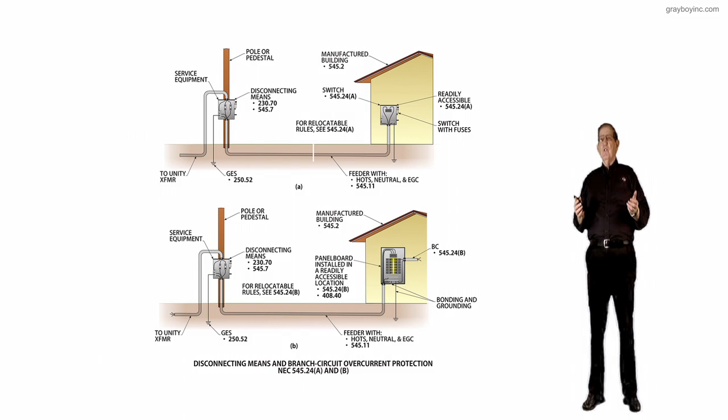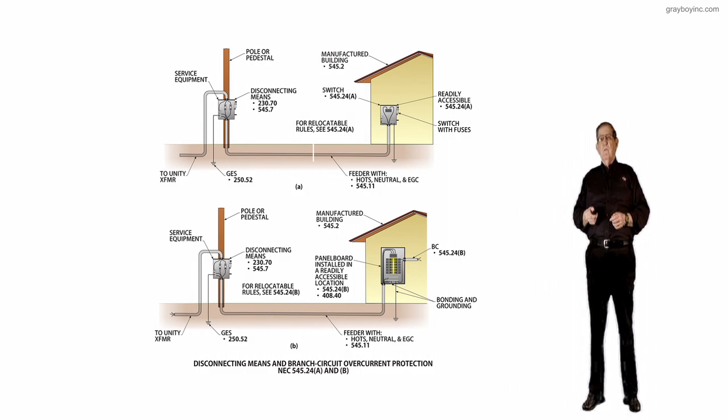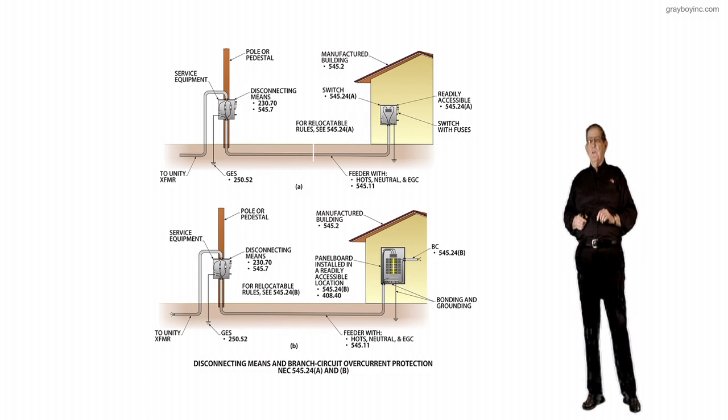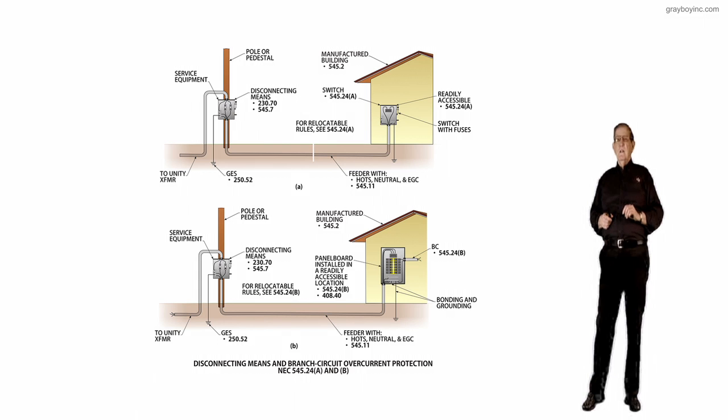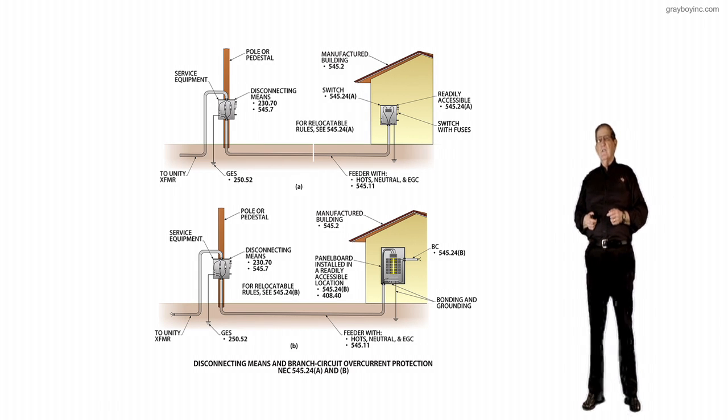But be sure to read it very carefully when you're providing a power source, such as this service located at the pole or pedestal, and routing a feeder over to the building. Review this article and this section, 545.24(B), very carefully before you do that, because it's a new section and we have new rules and regulations that an electrician or designer should be aware of.